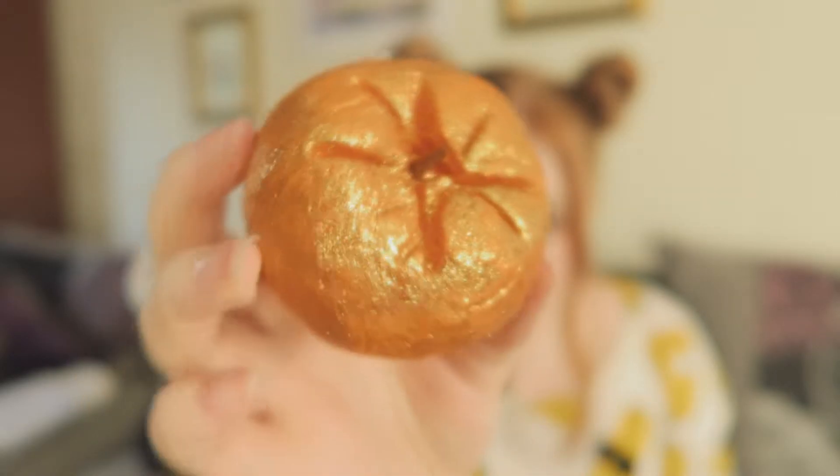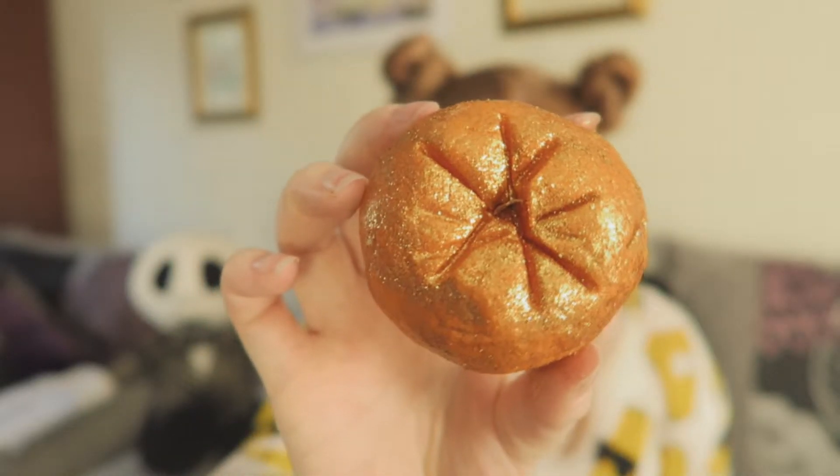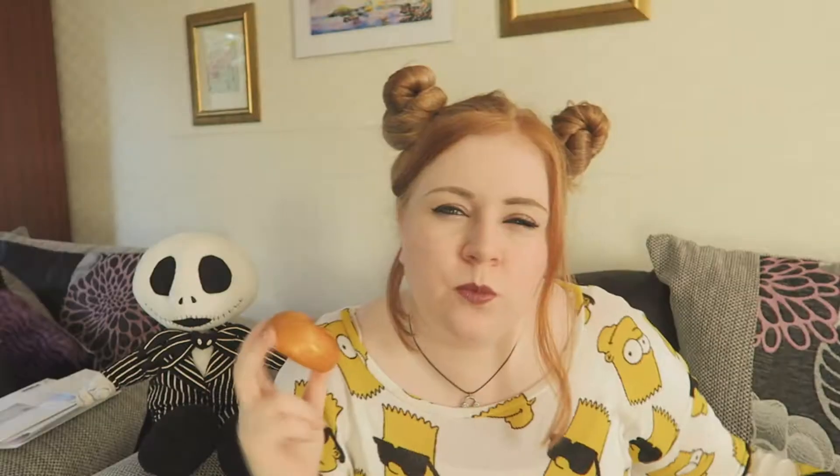So that is one of their Halloween knot wraps. This one is called Calavera - this is the Calavera knot wrap. They also did one that had eyeballs all over it which is really cool, but I knew I probably wouldn't use more than one so I just picked up the one. I just think that's so pretty.